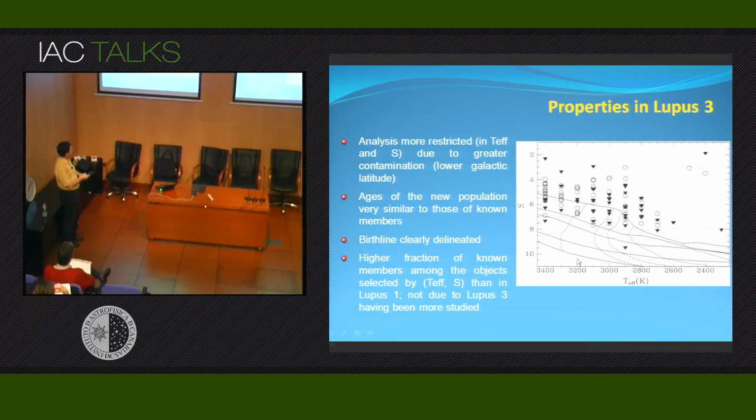The distribution in the sky is, again, somewhat surprising. If we consider the objects that were already known, these are the blue triangles here, they concentrate, as was already known, towards the main dark cloud composing Lupus 3, this region here. So you see that most of the blue triangles are on or near this area, with a few stragglers away. But most of the objects that we detect as new candidate members are located off the cloud. So clearly, even if in the case of the new candidate members there is a certain loose concentration towards the cloud, most of them are clearly located outside it.